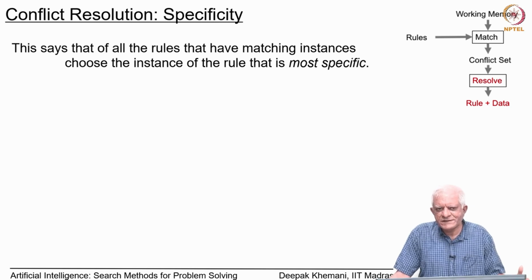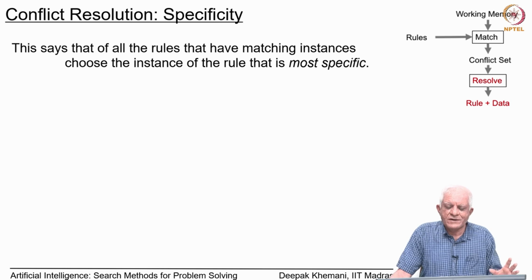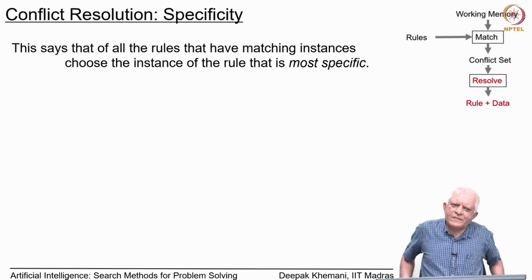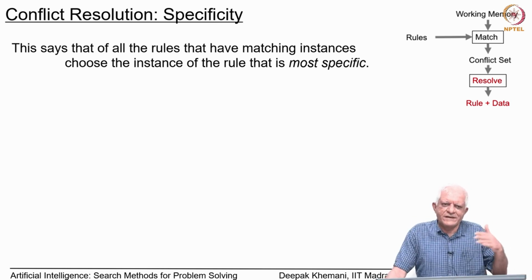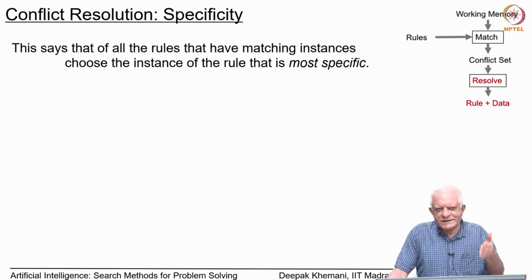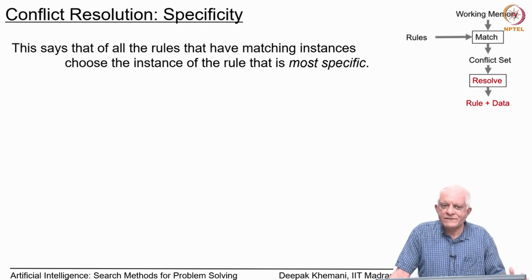And you should think about this, it is a very insightful idea, that of the many things that you can do, the most specific one, or the one which matches the most specific conditions, we are talking about the left hand side, we are not talking about the right hand side. The right hand side may have any number of actions, we do not care. The conflict resolution strategy does not look at the right hand side, it simply says that these are the matching rules and these are the working memory elements that you are matching, and that is the conflict set. It does not look at the right hand side at all. So, when you say most specific, we mean the most specific left hand side essentially.